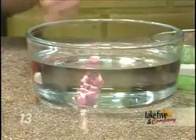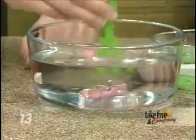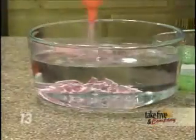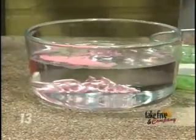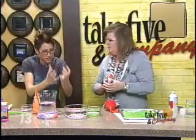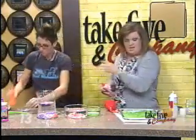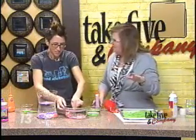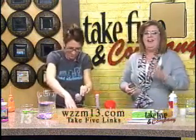You can build castles! It's still cold to be at the beach, but you can bring the beach to your home and make little sand sculptures. What's also neat is the surface tension of the water — you see how it floats on there? It shows the properties of surface tension: water bonds to itself, but put more in, making it heavier and more dense, and it just sinks to the bottom. So much science even in fun stuff like this. You can buy it at a store — it's called Aqua Sand — but by going to Hobby Lobby and buying sand and a bottle of Scotchgard, you can make a boatload of this for a lot less money. And look, it comes out completely dry.